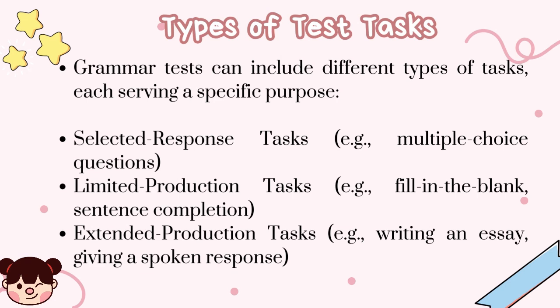For example, if the goal is to test how well students use conditionals, a multiple choice question might ask them to select the correct verb tense. However, a better task might ask them to write a few sentences about what they would do in a certain situation, requiring them to use conditional structures naturally.